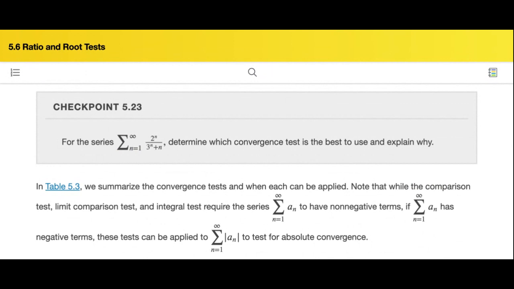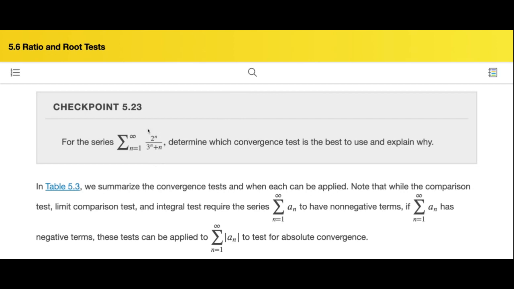Couldn't you use root, can you do that? No, that wouldn't be helpful, right? Because this one, we cannot use a root test. Oh, okay, I understand what you mean. You mean we want to compare this one with 2 over 3 raised by n, right? Then this one is less than that. So you want to use the comparison test, basically. And then you want to compare with 2 over 3 raised by n.